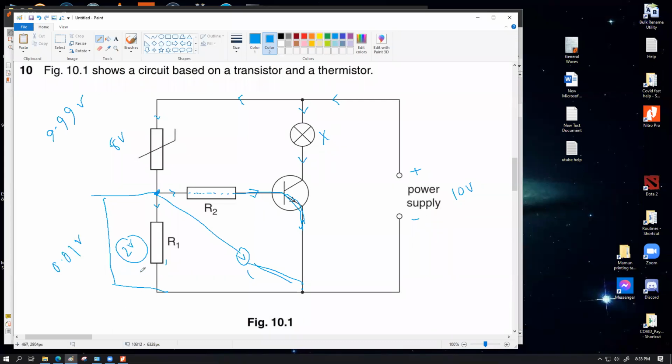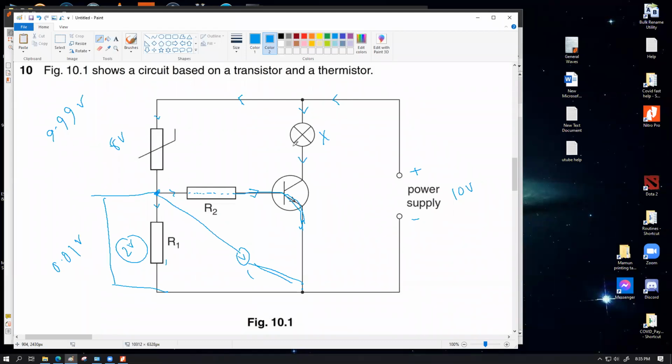The point I'm trying to make is that depending upon the resistance difference of these two things, the sharing of the voltage can be extreme. So bottom line, if this circuit is working at cold temperature, this light bulb will not glow.